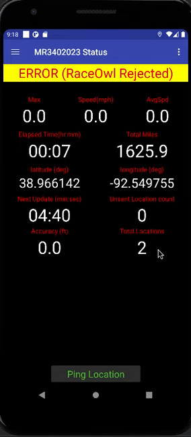You want to see a number kind of growing on you, 1, 2, 3, 4, 5 every 5 minutes for the number of locations, and this number is staying near zero. Not a big deal if this number goes higher. That just means you might be racing and you're in a dead spot where you have no cell coverage. Not a problem. As it finds a cell tower again, it will go ahead and send that data to RaceOwl. So not a big deal.